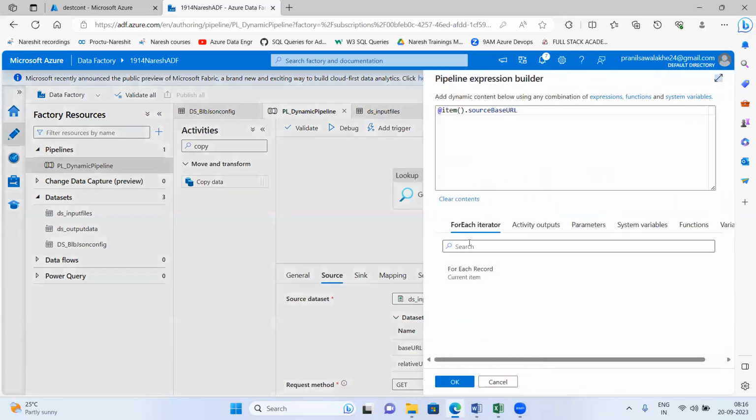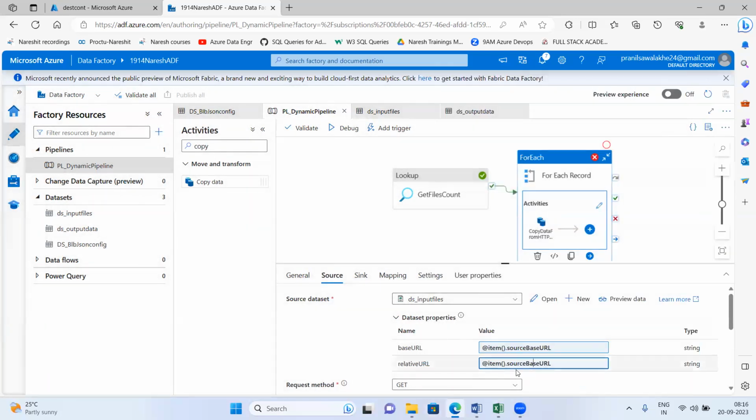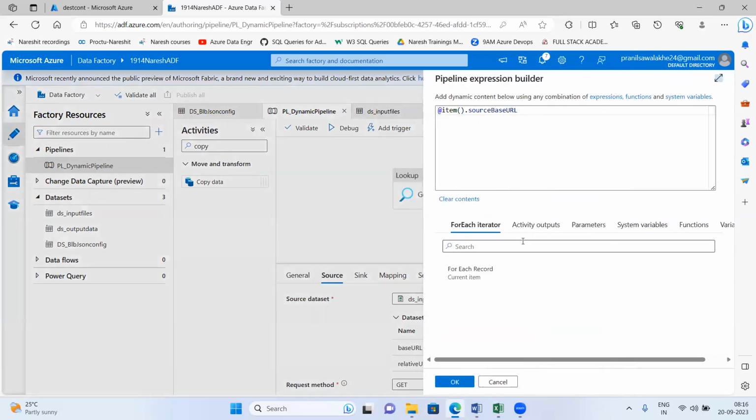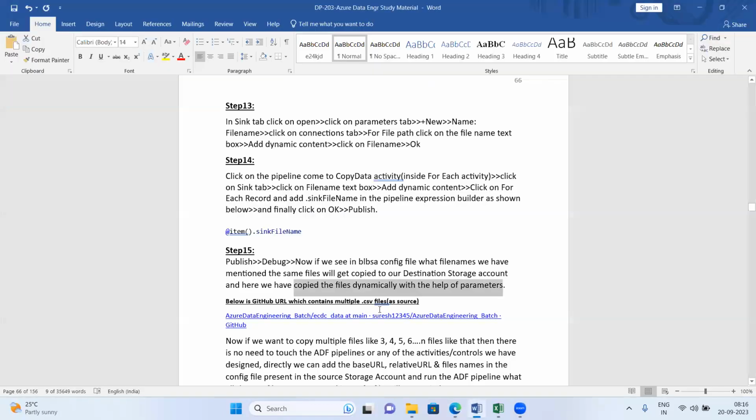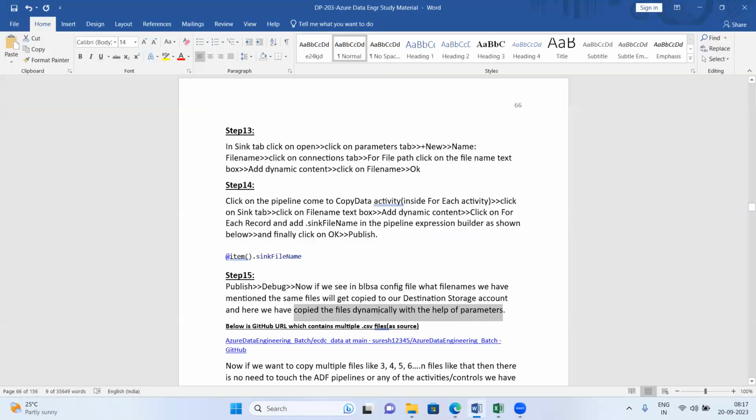Correct. Here. This one is the relative URL, right? Okay, understood.